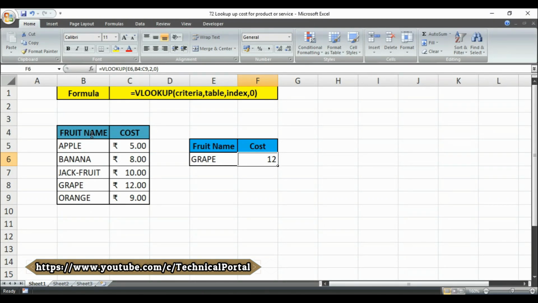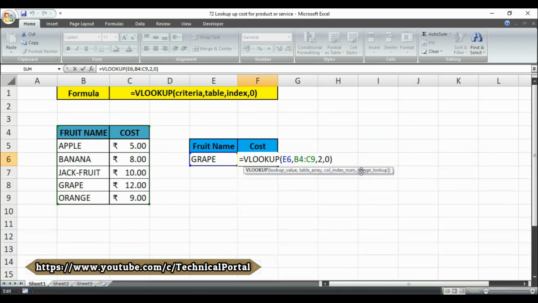So let's check how this formula actually works. This is a basic example of VLOOKUP in exact match mode. The lookup value is E6 in the table range from B4 to C9. The column number is 2 and the last argument FALSE forces VLOOKUP to do an exact match.